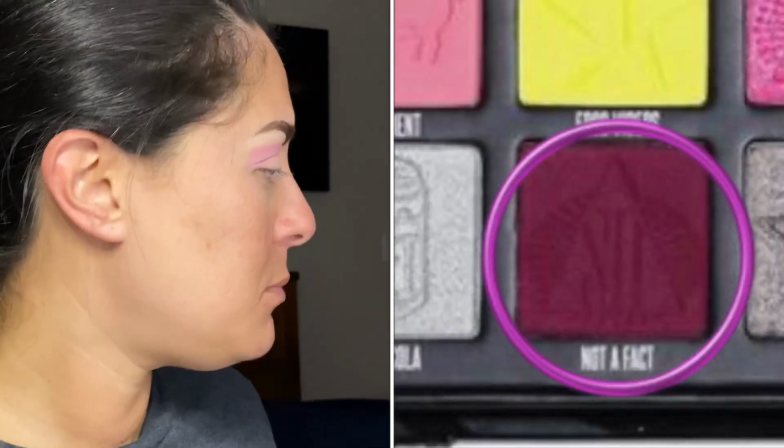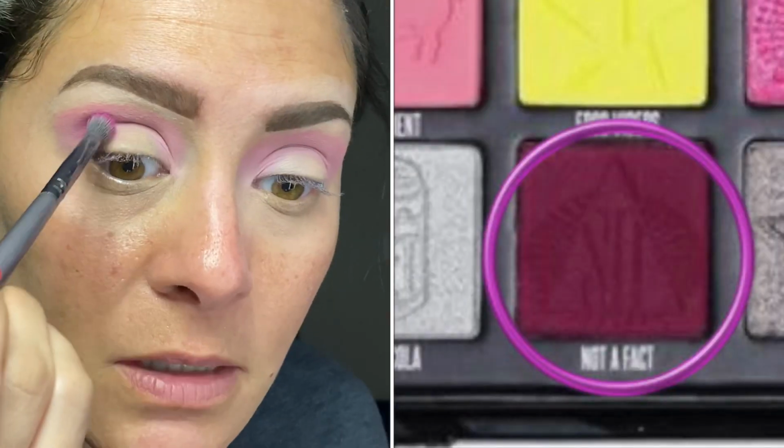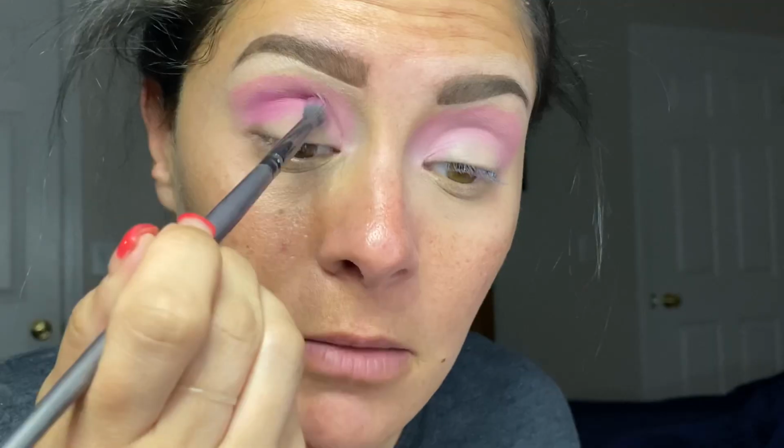Next, I'm duping Not a Fact, which is that deep purple shade. And I'm gonna keep my eye open because this is gonna be the darkest part throughout the crease and I want it visible.